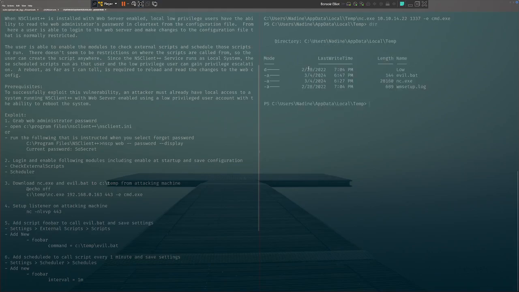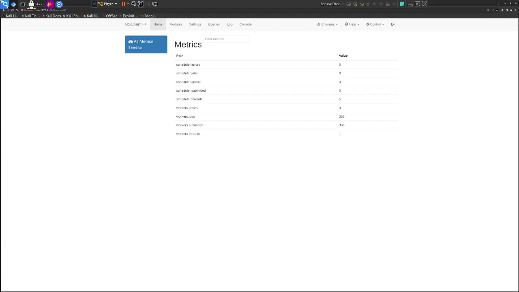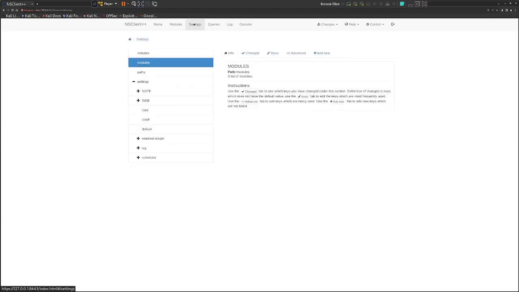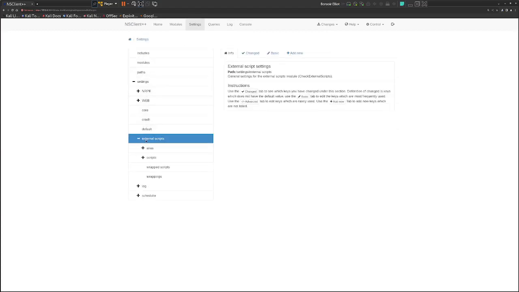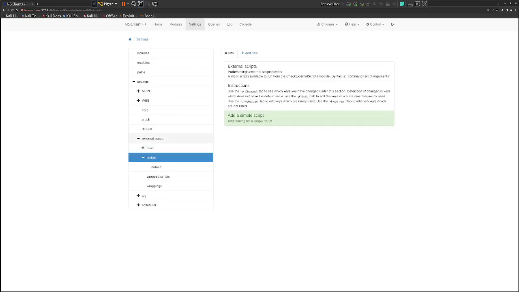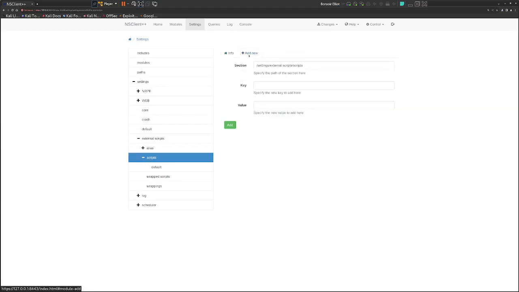Okay, we have that. Let's go to the GUI interface, and this is what I'm going to do. This is what I did actually. Then I went into settings, external scripts, then we're going to add a new one.